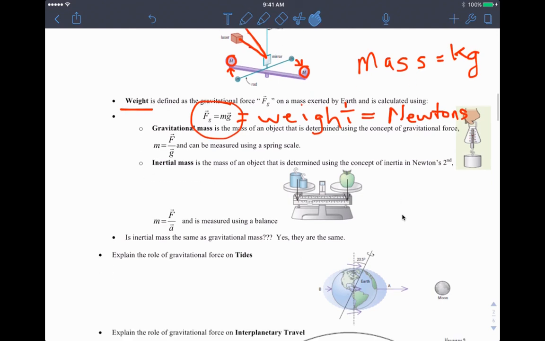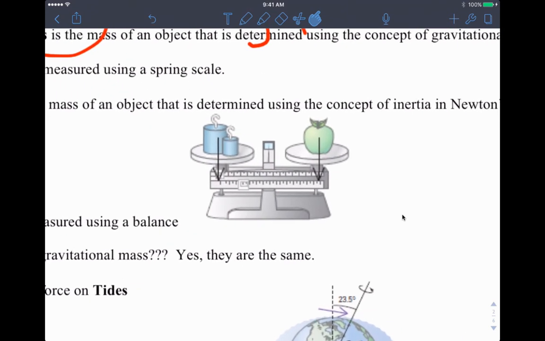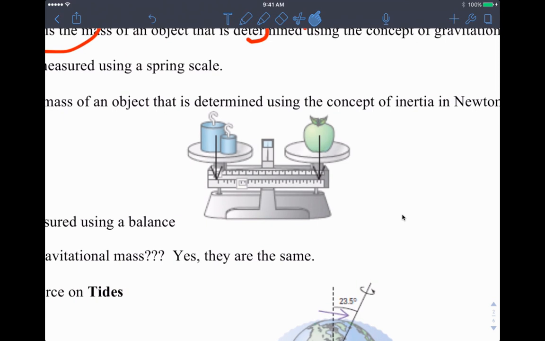These notes emphasize that you can determine the mass of an object using gravity. If you use a simple scale like this, with a known mass on the left and your unknown mass on the right, and you can get those to balance, then you can determine the mass of an object using gravity. Effectively, you could take this scale to any planet. We could go to the moon and use this scale, and it would still work.